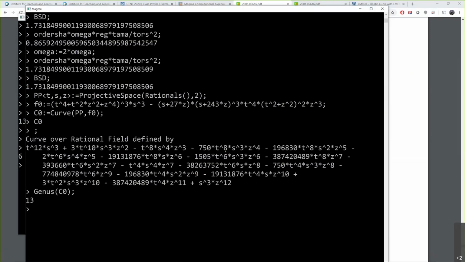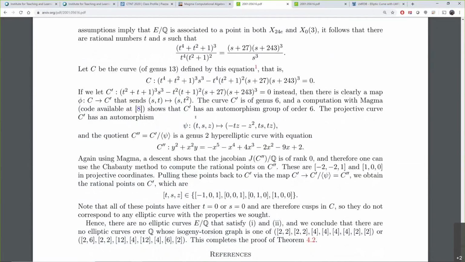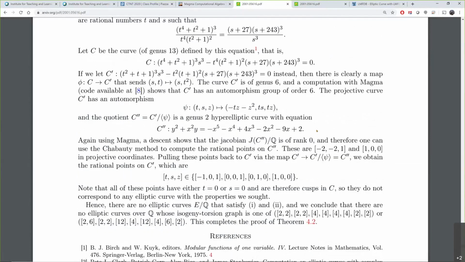All right, so you compute the model of a quotient of this genus 6 curve, and that gives you a map from a genus 6 curve to a genus 2 curve. It turns out that for this genus 2 curve, nowadays there is a lot of machinery implemented in Magma to take hyperelliptic curves of genus 2 and compute the points there.